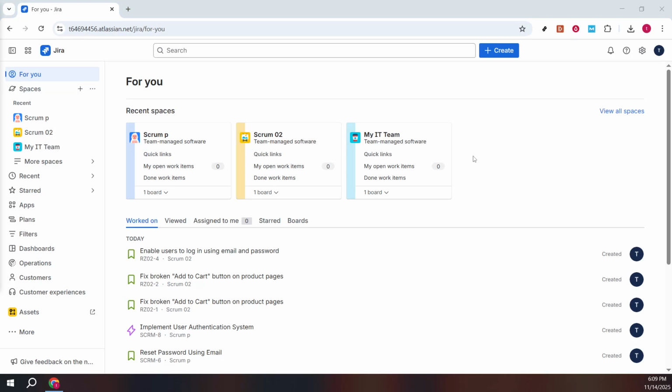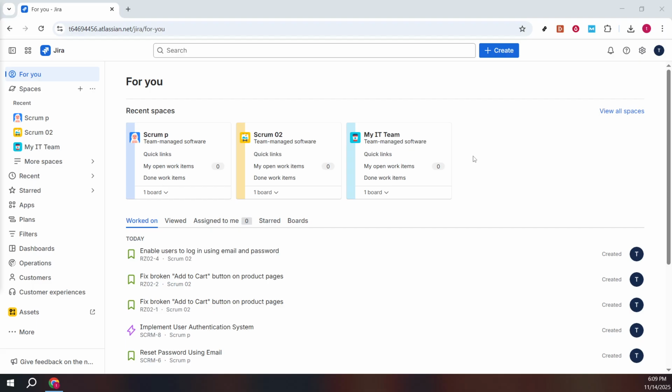In today's video, I'm going to teach you how to export issues and tickets from Jira to Excel. Whether you're managing an extensive project or simply handling a few tasks, being able to export your data seamlessly into Excel for better manipulation and reporting can be incredibly beneficial. So let's dive into it step by step to make sure you get it right.